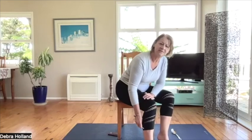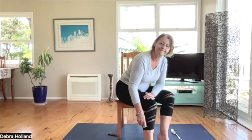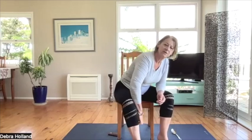If you've got varicose veins, remember blood vessels, and anything with a pulse we're avoiding. Also moles, if you've got moles or skin tags, obviously common sense tells you not to go near those. Don't irritate them.